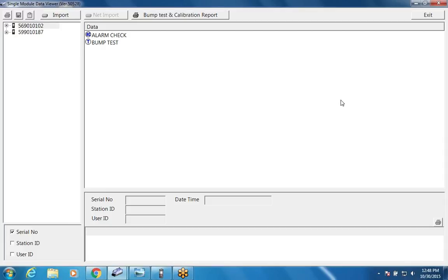If I go back, the little, what do you call that symbol? The little arrow at the bottom takes me back one screen. That's the return, yeah. So if I go into the cal screen, same thing. I can set my air time, my gas time, and my air purge time, and I can decide if I want to do an alarm check when I do a calibration, and I can decide if I want to print it automatically.